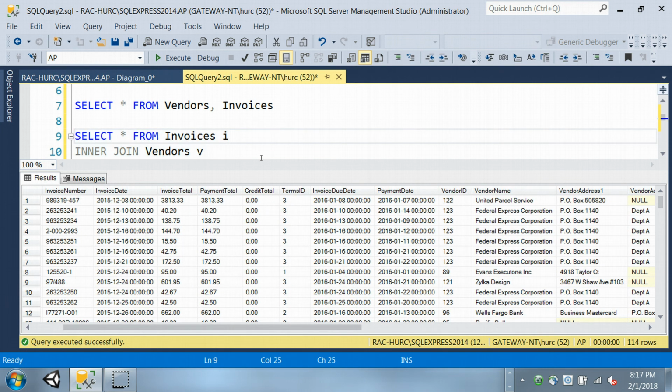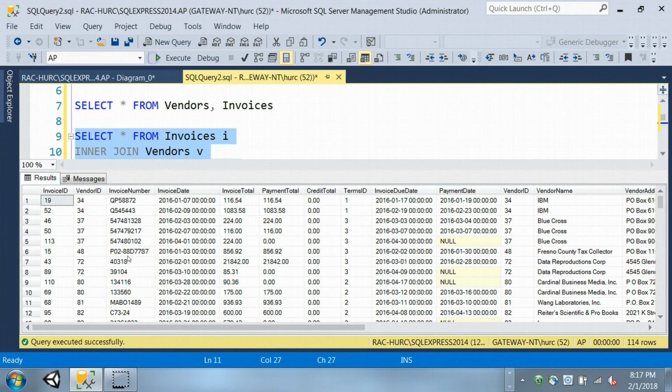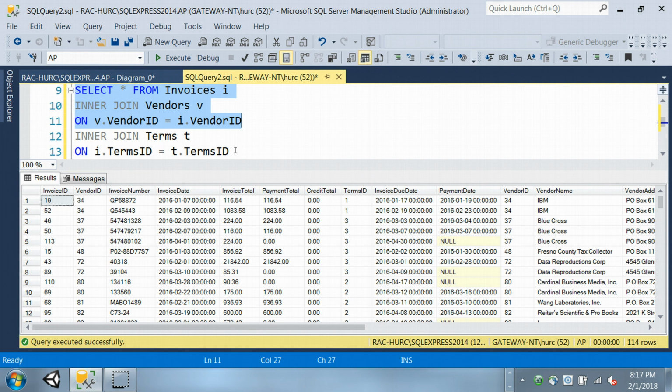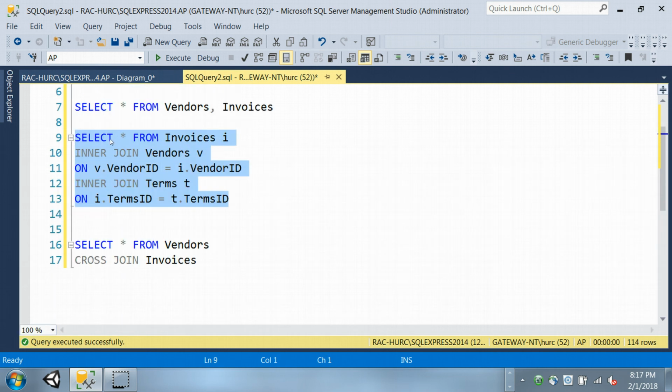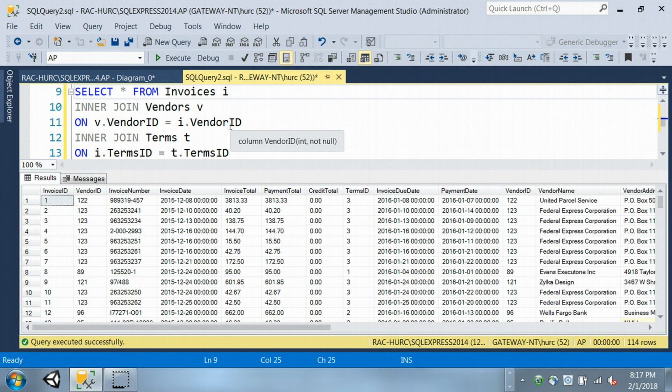But the order is, of course, from top to bottom. So these two first, you get a result. And then from this result here, compare it with this last one. And then you can just go down the list. If you have 5 tables, then that's what it is, right? You will get that same result. So it may get shorter and shorter depending on the condition there.